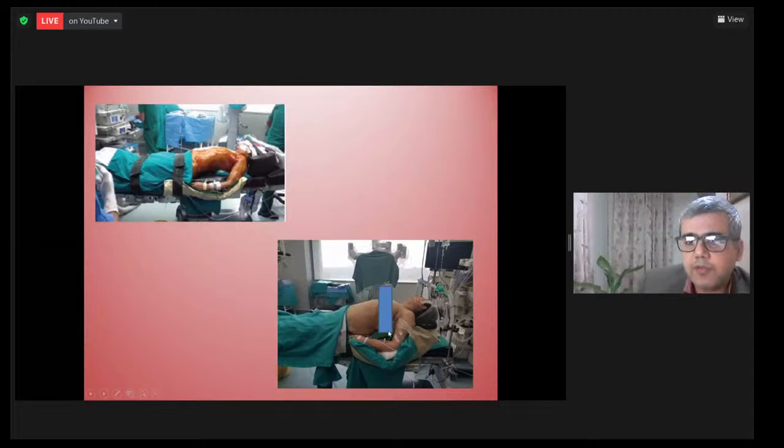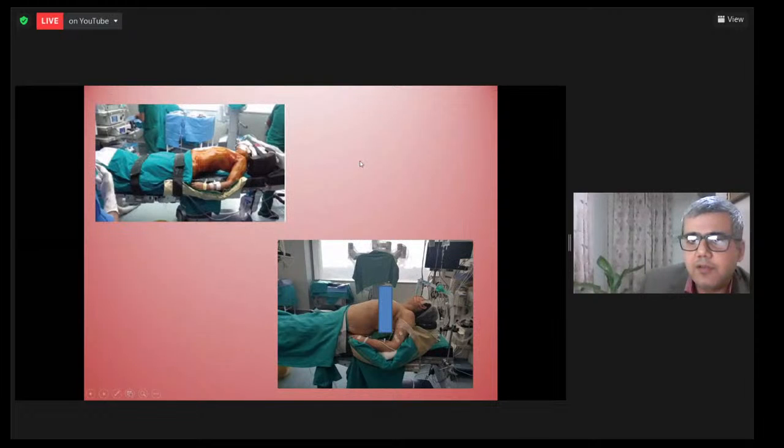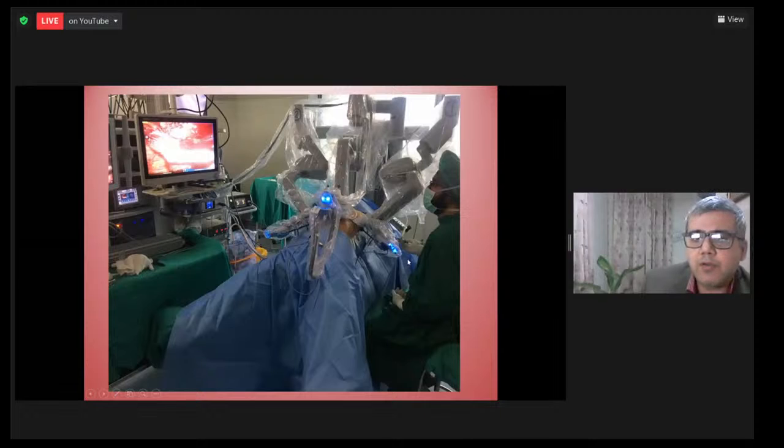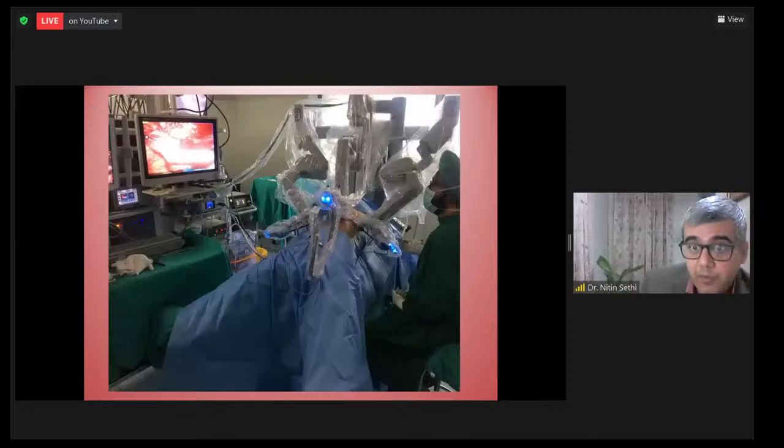So what I mean to say is, now this patient is positioned near the anesthesia trolley. Now look, we have changed the position of the table. The head which was near is now positioned towards the window, you can see. Now the patient is rotated 90 degrees away from the access of the anesthesiologist. That's why a large length of anesthesia circuits and a large length of IV tubing is essential, and also putting an intravenous and intra-arterial catheter is important.